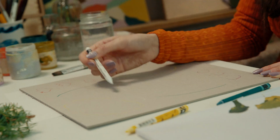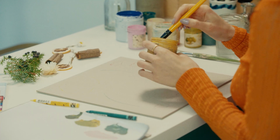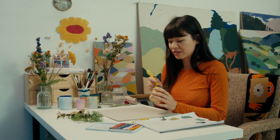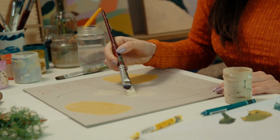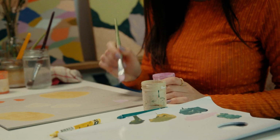Once I've laid down a bit of a composition, I'll start laying down the first colours. So these are a combination of acrylic paints that I've mixed and just house paint samples. You don't need anything fancy to do this. I'm just painting on cardboard.